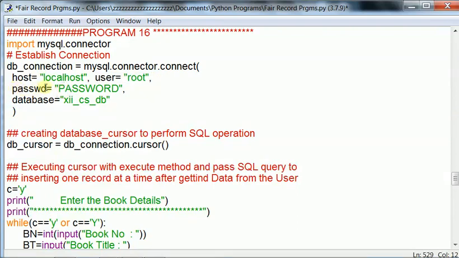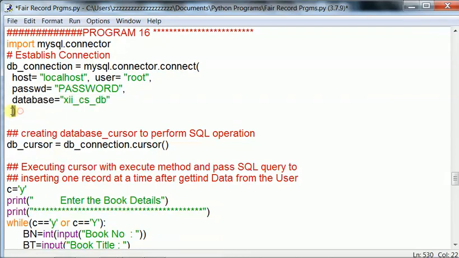Then password. As per my system, it is password in capital letters. But in some systems, with normal installation, it will be root itself. Then my database name is 12CSDB.